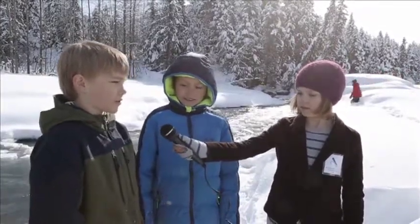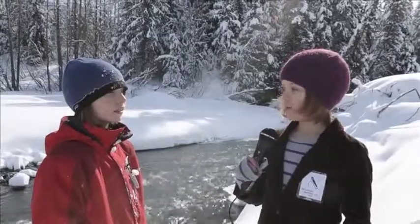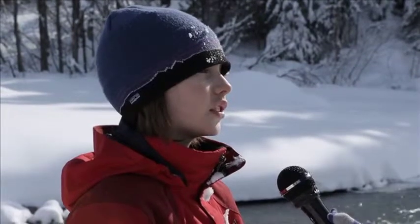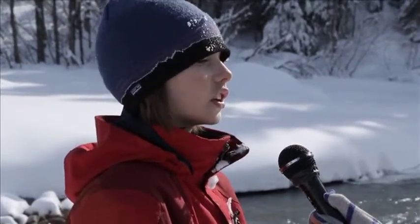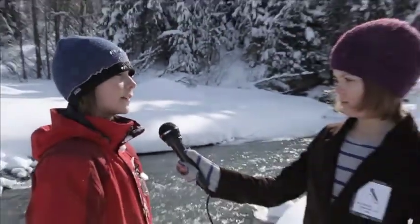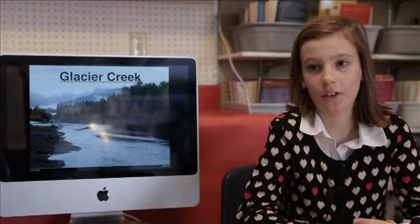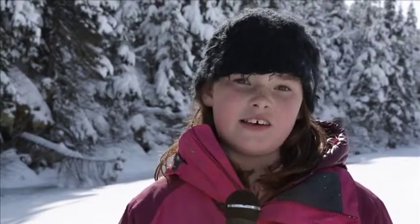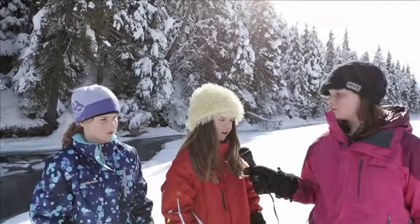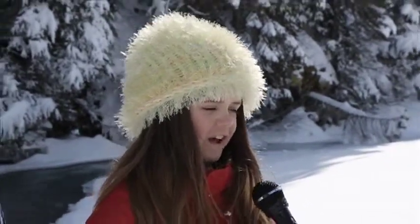Students are also taking samples of macroinvertebrates — aquatic bugs that live on the bottom of creeks, some of which are very sensitive to pollution. They're working with a representative from the Anchorage Waterways Council, a group that monitors and protects local waterways. Matt explains that his job is to help teachers educate students to take care of their watershed. This valley is unique because the Chugach National Forest — the second largest national forest in the country — is located here, giving students many reasons to be checking on Glacier Creek.